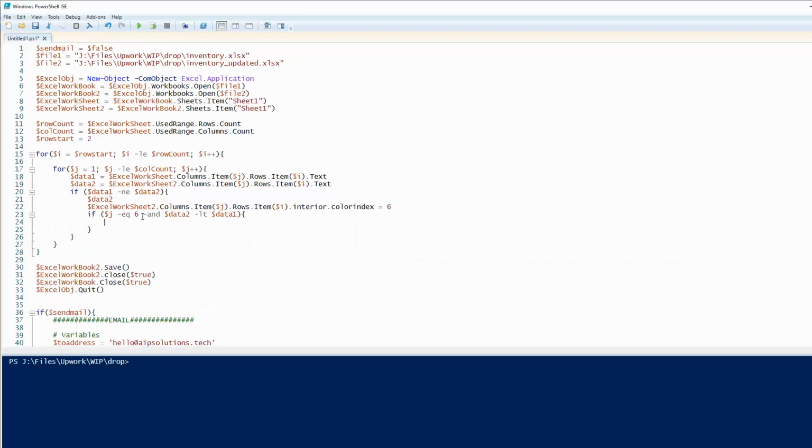Once these criteria are met, we activate our send mail to true, and we add the associated item name of that row.